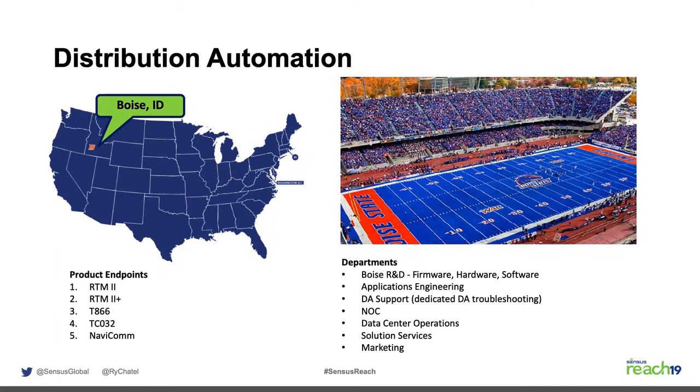You call in our managed services support line, and you're going to get a dedicated application engineer that's really focused on the distribution side of your business that can help you out. We also have a NOC, the Network Operations Center in Boise, which is staffed 24/7, 365. We offer a lot of solutions and service to our customers, having disaster recovery and site-to-site replication. And really the teams there are focused on keeping your systems up when you need them.